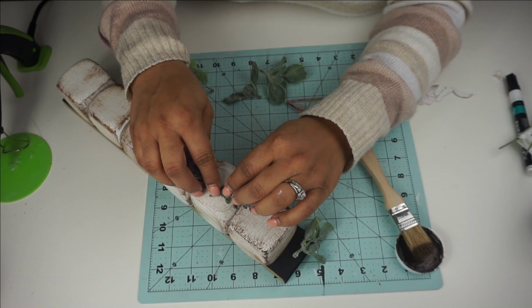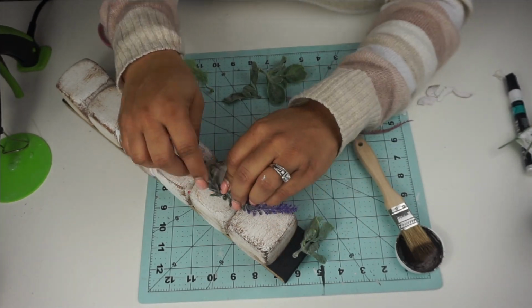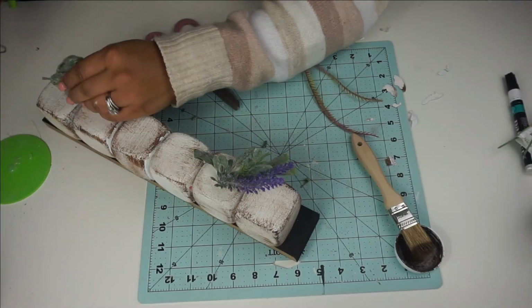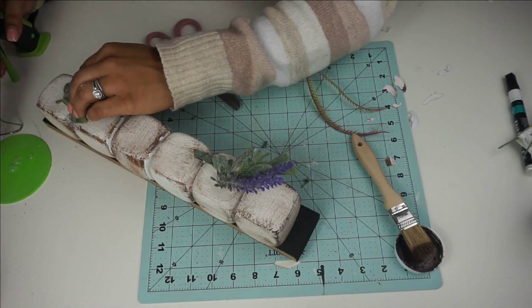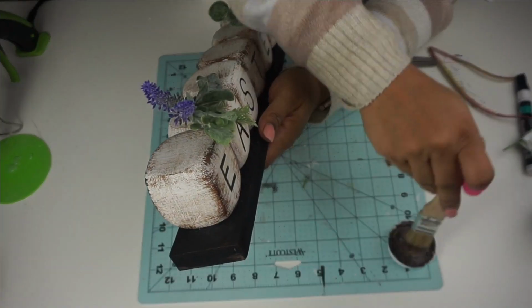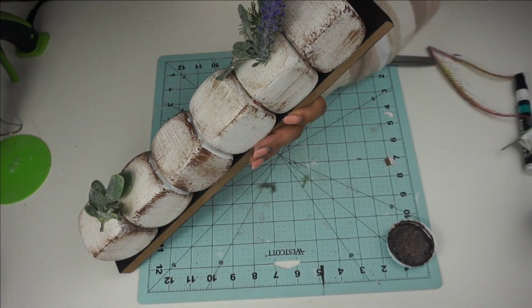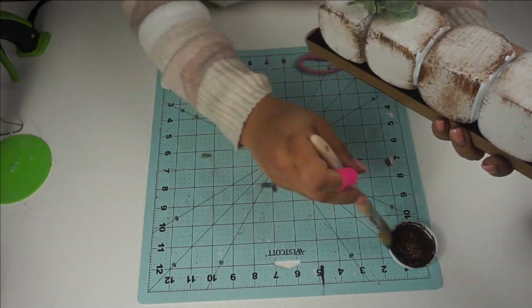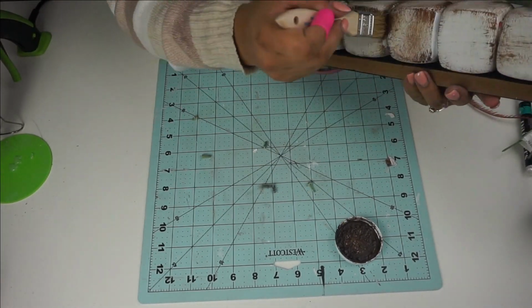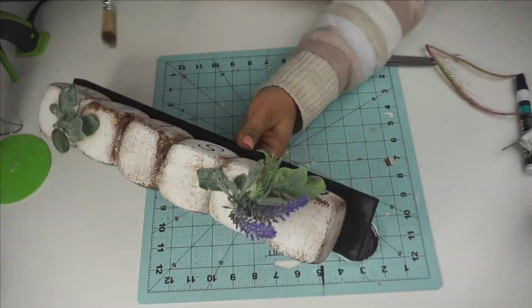Before that, though, I did put some greenery on here. I'm using these Dollar Tree spring florals where it's kind of frosty or whatever. Not frosty, you know what I'm talking about. This lavender with this eucalyptus greenery. I love it. So I used a little bit of what I had left and put that on the top and then the sides. And this is how it turned out.